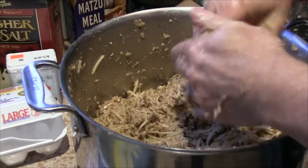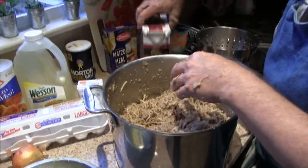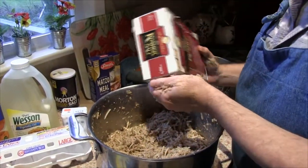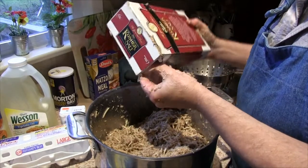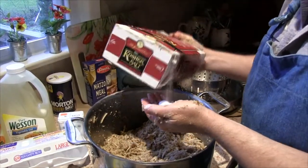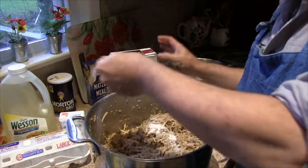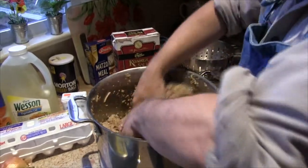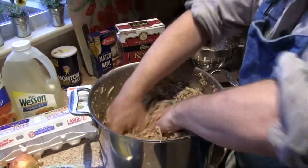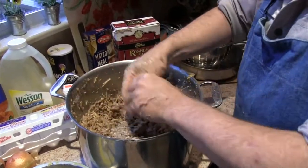And now, I'm going to add some salt. Not going to add that much salt to the mix here. I mean, it's a fair amount of potatoes here, so I'm going to add a decent amount of salt. But really, we can salt them afterwards when it's all completed. You sprinkle salt on the finished potatoes. But we will add pepper to this.